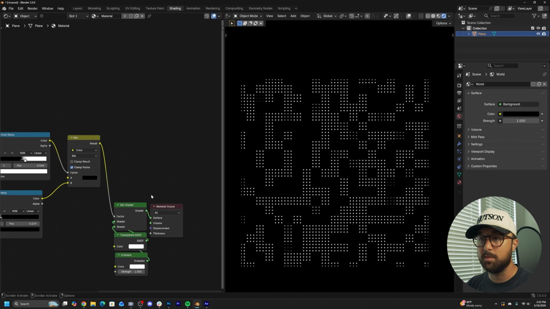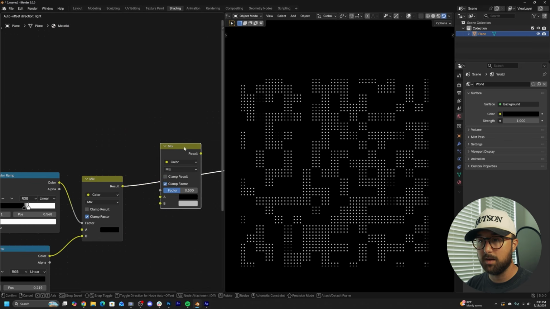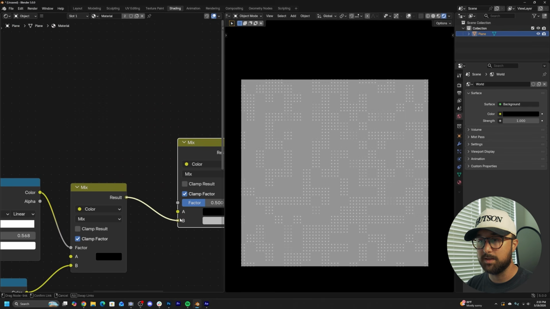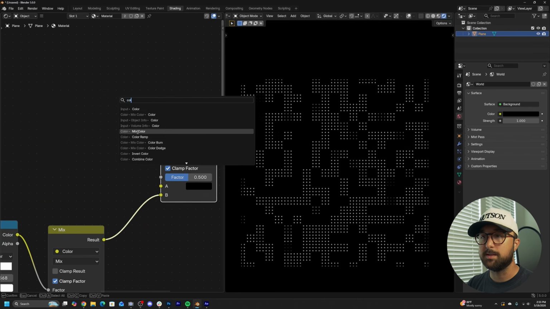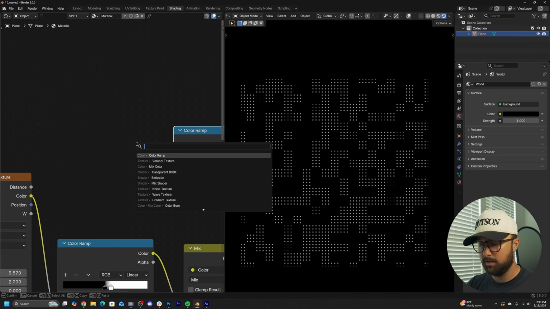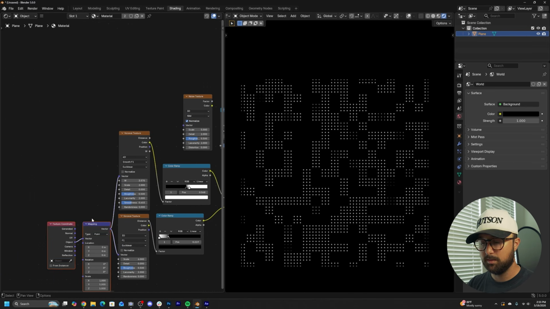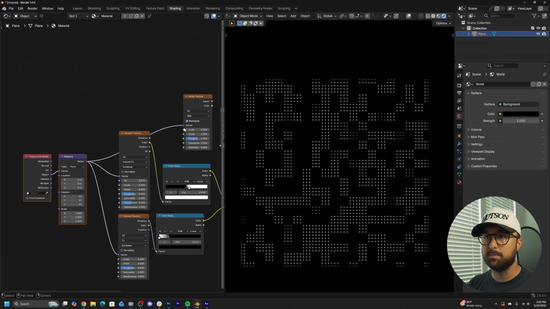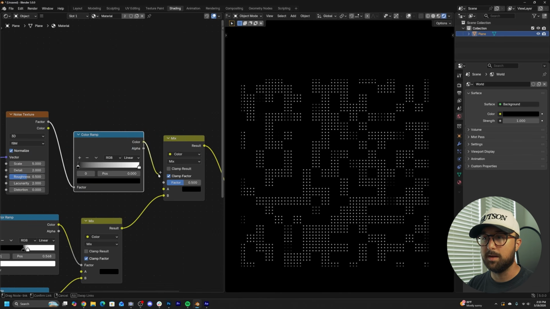And so we can do another mask. So let's take these guys, move them up. I'm going to another mix color and put this mix into the B. Let's get a color ramp and a noise texture. So get your color ramp, noise texture, and then again, we're going to use this mapping node, this mapping setup, factor into the color ramp, and then color into the factor.